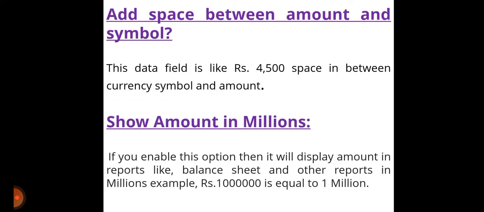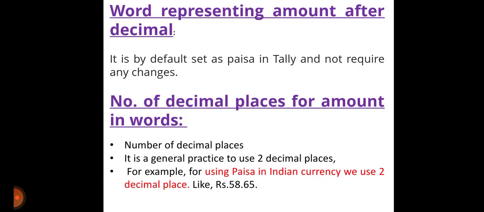Add space between amount and symbols. This data field is for the space between the currency symbol and amount. Show amount in millions. If you enable this option, then it will display amounts in reports like balance sheet and other reports in millions. What represents amount after decimal. It is by default set as paisa in Tally and does not require any changes.